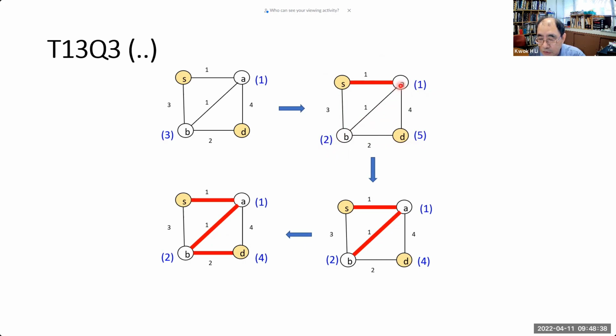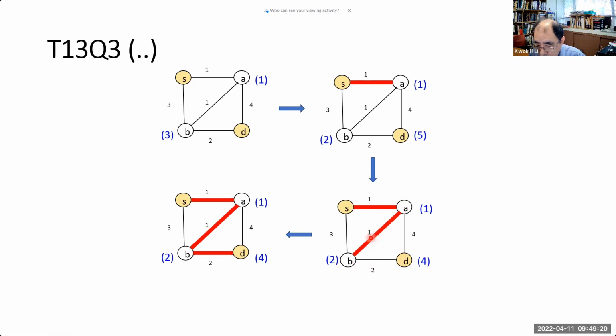So in this case here, you will include this one into your group. So from A to B. So in this way, this group here has 3 members, 3 nodes: S, A, and B. You select that particular path. Now you want to expand. So you have to check it. How do you go to D? You can go to D from A, which is 5, right? Because you have to pay $1 to go to A, and another $4 to go to D. So totally it is $5. Yeah.